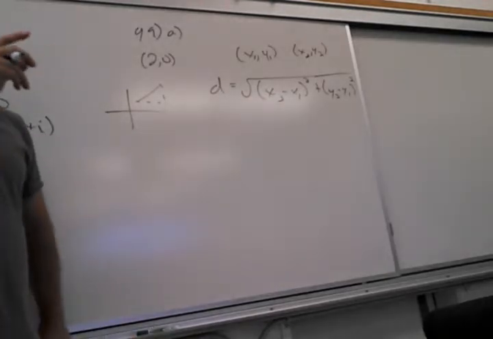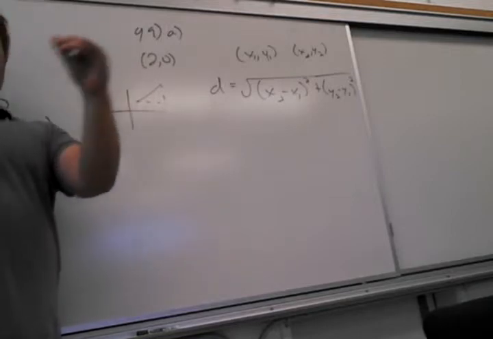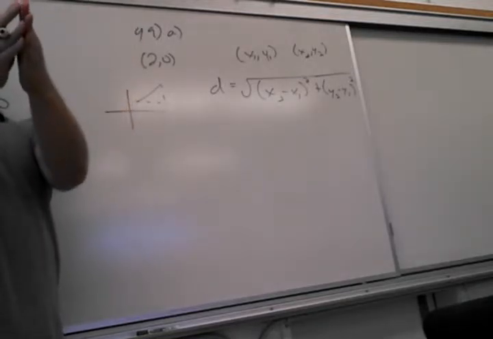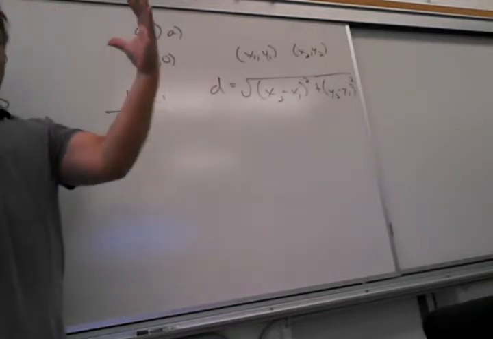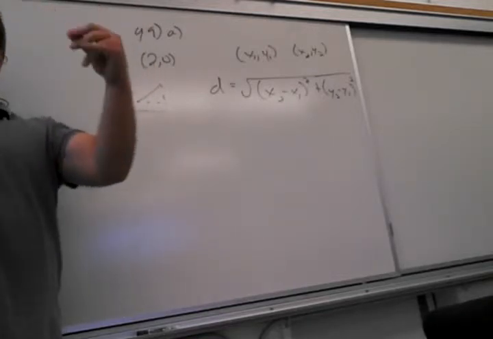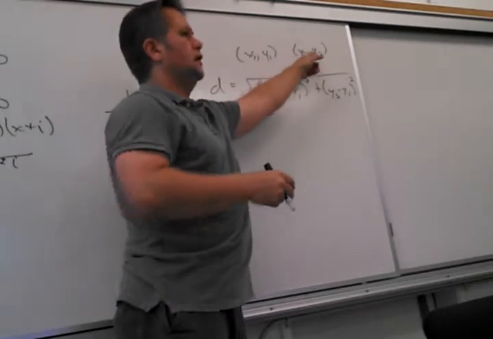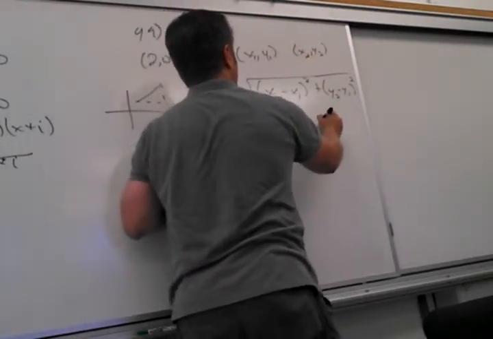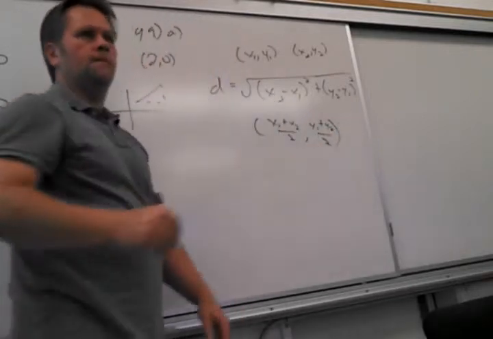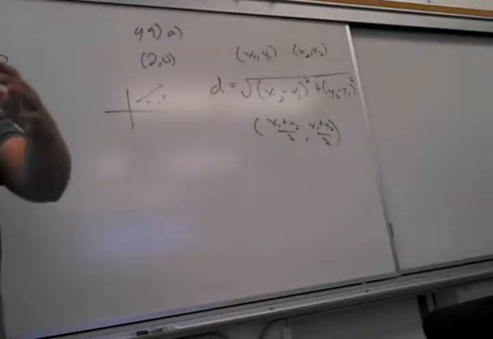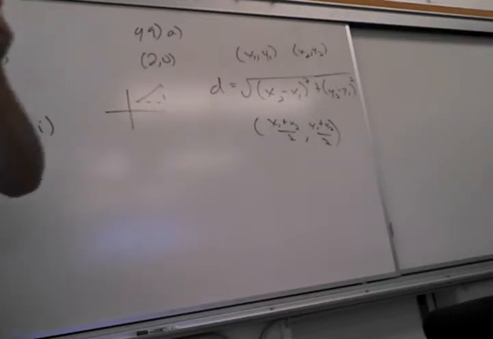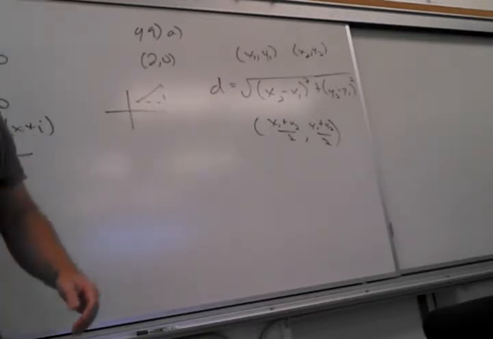The midpoint and the middle of 2 numbers. If I said what's in the middle of 2 and 6, you could just average them, right? So the really cool thing is if I have a point that's 2-dimensional, I still do the same thing. The midpoint between these 2 points is just the average x, comma, average y. So if I ask you for the midpoint, you take the average of the 2 points. You average the x pieces and you average the y pieces, you're done.